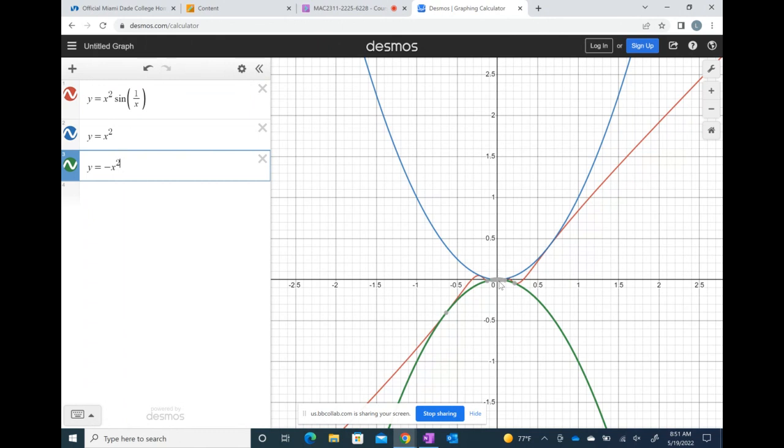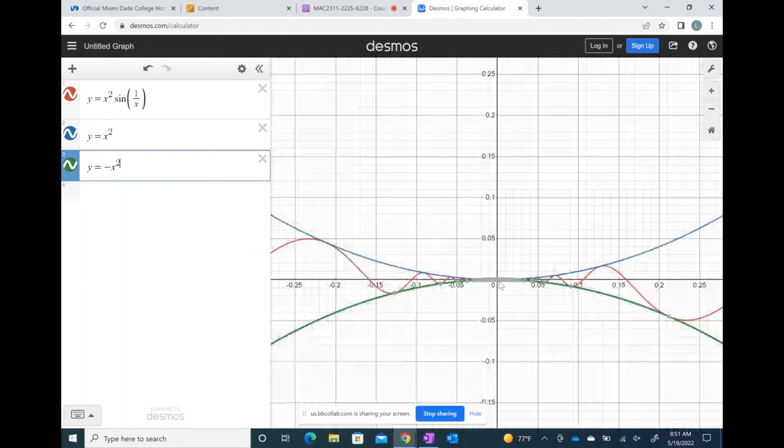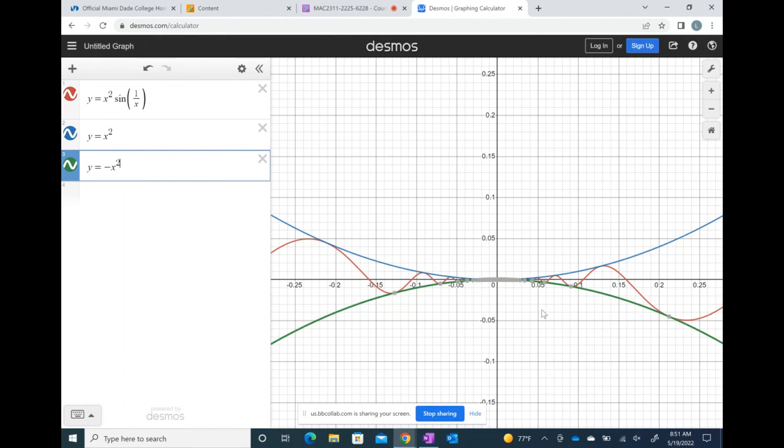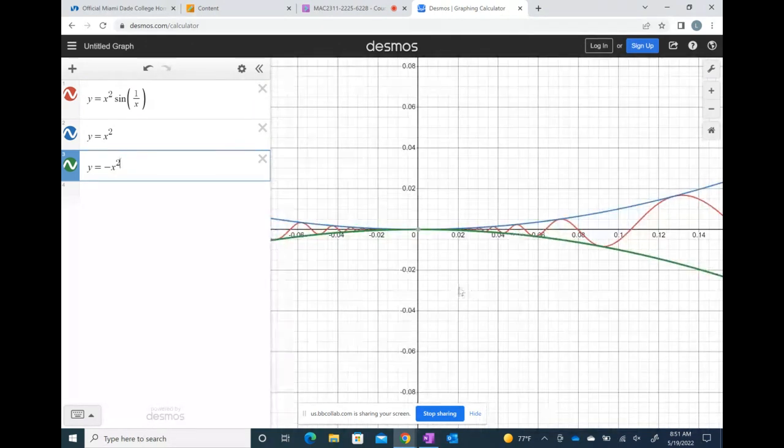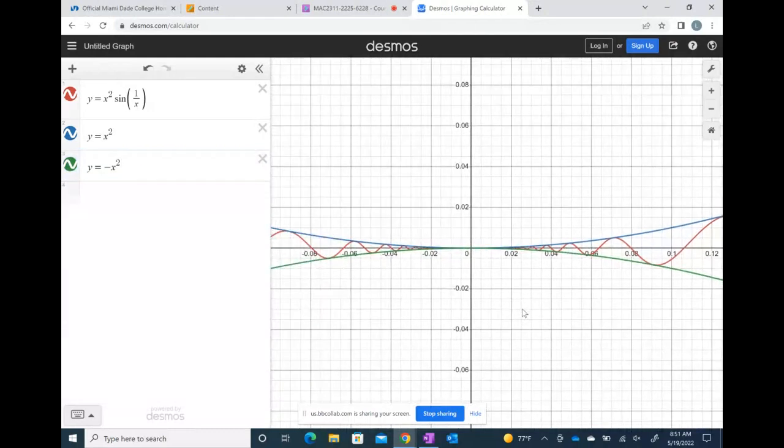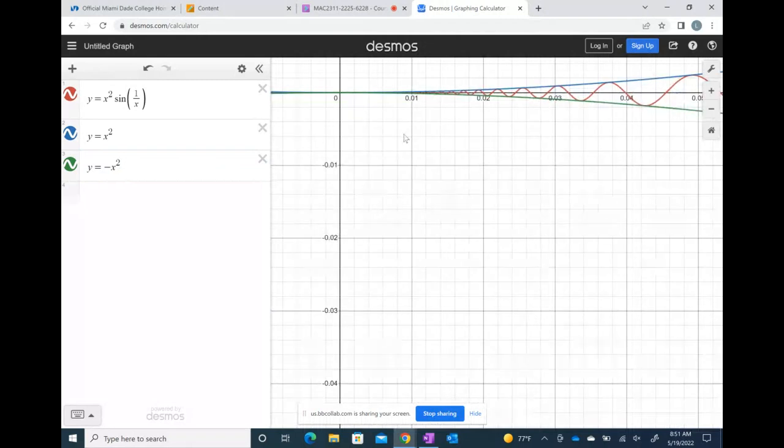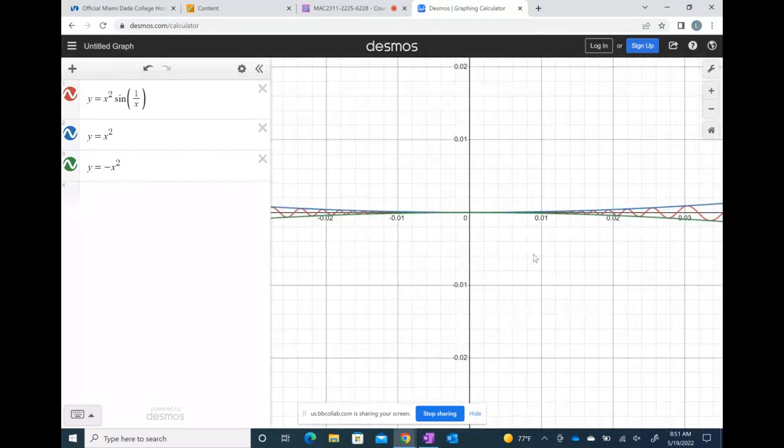As you can see, it's between the blue and the green, particularly around 0, which is really what we care about. Notice how the red function is going back and forth, up and down, but because it's always between the blue and the green, as the blue and the green get closer and closer to 0, the y values are close to 0. The red function, even though it may want to behave badly, has no choice. Look how it's being squeezed between the two, and eventually it has to converge to the same point. It has to have the same limit as the big and the small function. So that's the squeeze theorem in action.